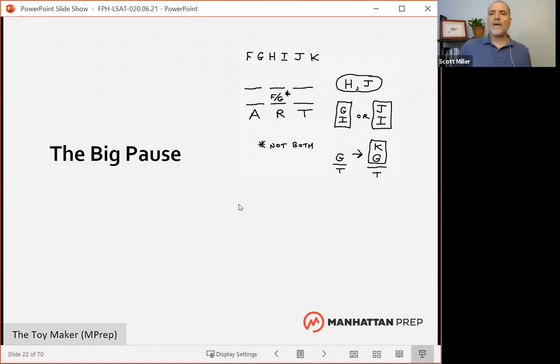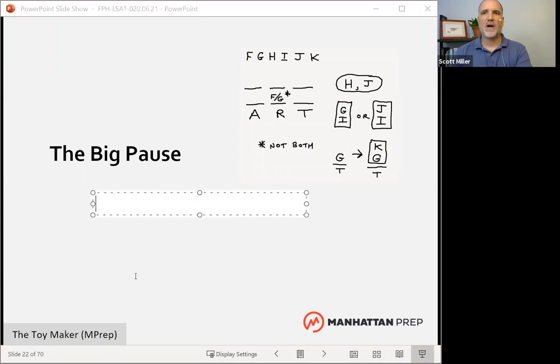Okay, so at this point, what we would do, we're not going to create a bunch of solutions, but we are going to do something called the big pause. And the big pause is when, before we look at the questions, we ask ourselves a couple specific things. Is anybody familiar with this concept of the big pause? Are you familiar with a couple things that you might ask yourself once you've created your initial diagram and thought about inferences? What else might you want to think about before you go and answer the questions? Go ahead and put that in the chat window if you know. Is there anything you normally do at this point before attacking the questions?